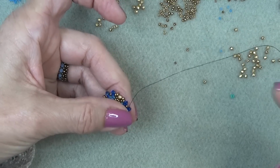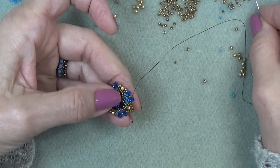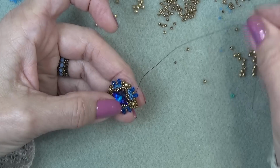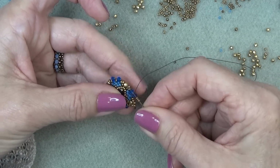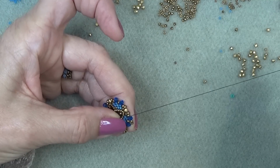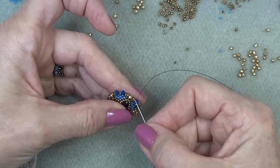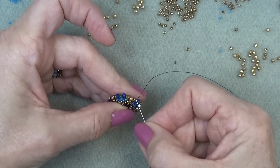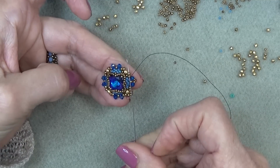Now, you know, all of this is optional, but I'm just going to go for all of it. So 3 15/0s. So I'm exiting this bicone, pick up 3 15/0s, sew through the next bicone. And make sure that sits up like a picot. And then I'm going to sew through the next 2 11/0s. There we go.